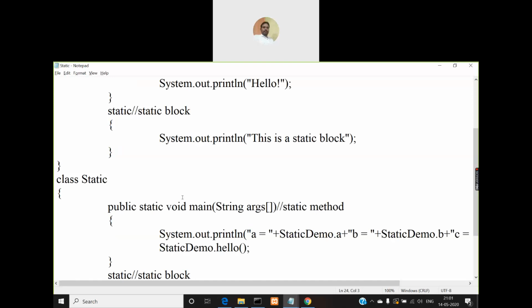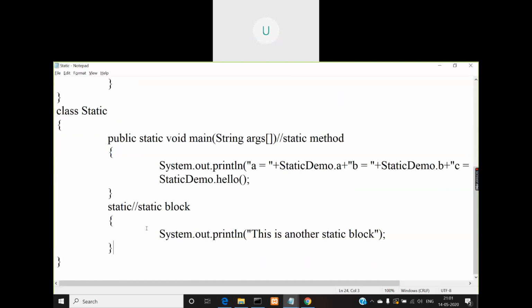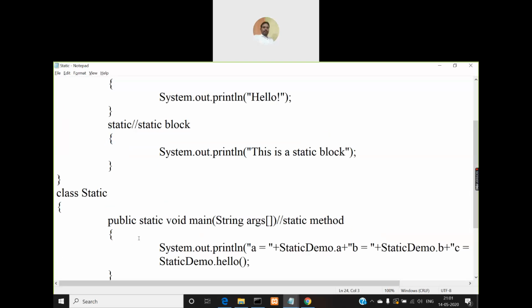What you must understand is, if your static block is defined in the main method's class, that static block will be executed first, then the main method will be executed. If your static block is defined in another class other than the main method's, then the static block inside that other class will be executed first, then the main method will be executed.